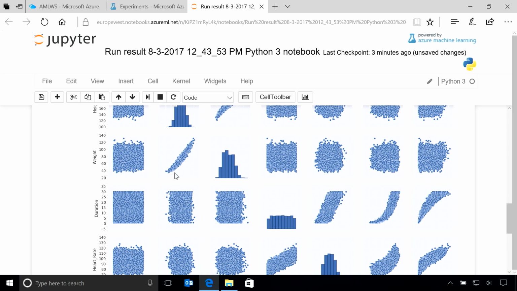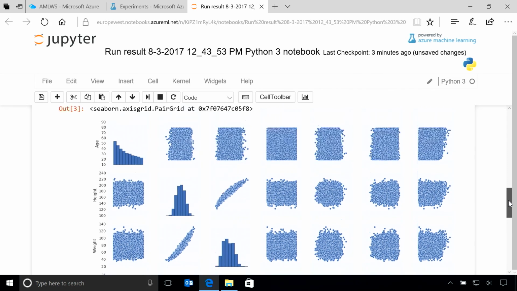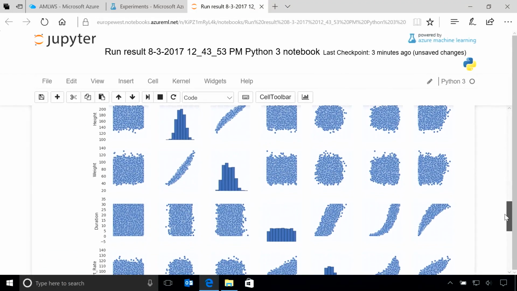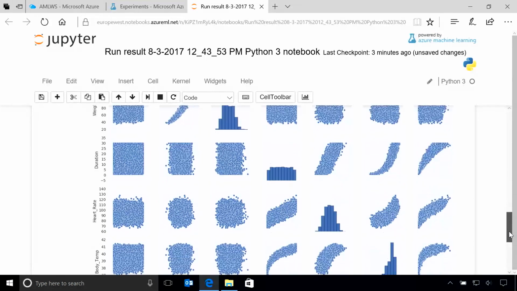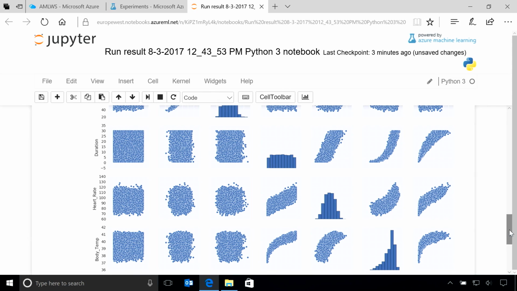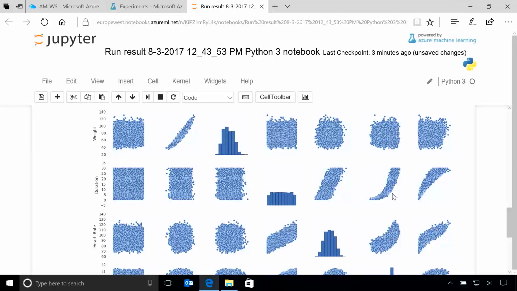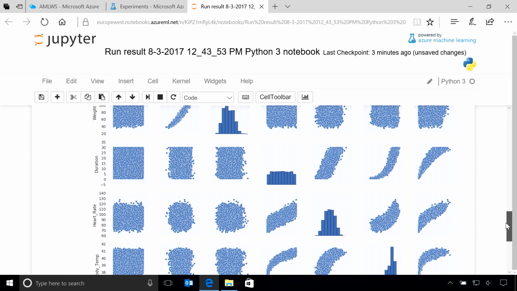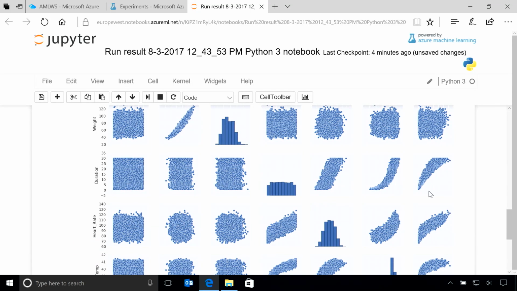But there are some interesting shapes here. I can see that there's a kind of diagonal line here where weight seems to have a correlation with height, which makes sense. Someone who's tall is probably going to weigh more. So I can see there's a relationship forming there. And as I look down here, there's a relationship between duration and body temperature, and it's a curved relationship. It's what we call non-linear. It's not a straight line that gives me that relationship. It seems to curve as the time goes on. We get a more curved relationship with the body temperature. And similarly with my duration and calories, it curves the other way.